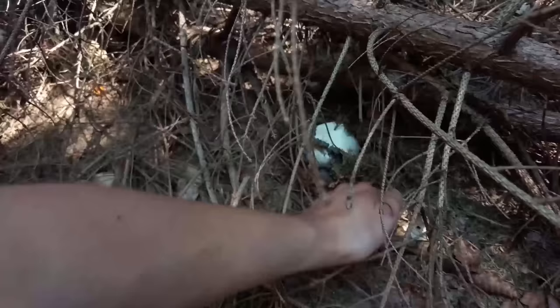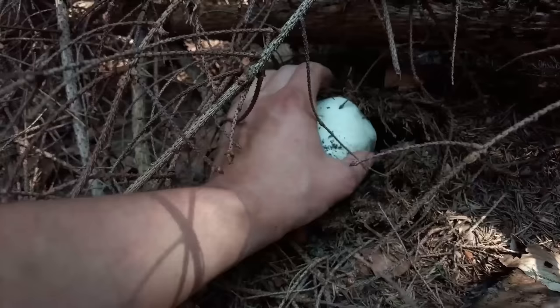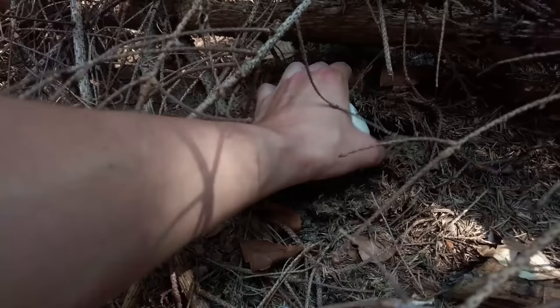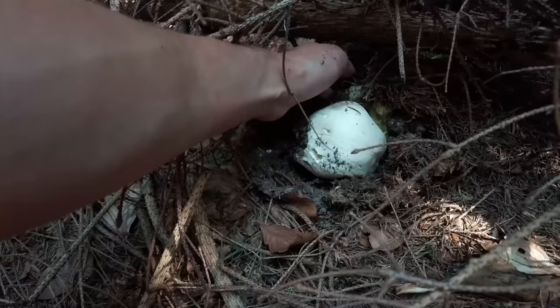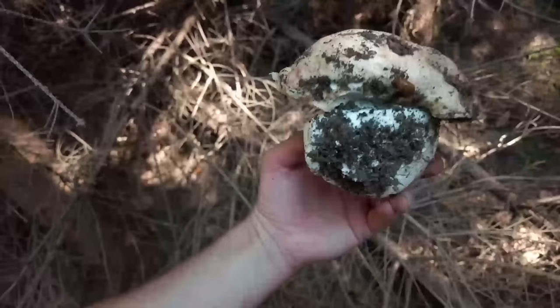I don't know what this huge white thing is, but I was hoping it could be a huge Cep growing in an unusual way — and yes, it is! It's a huge Cep growing somehow upside down. I don't think I will be able to take it out without damaging it. Sometimes you can find even such unusual finds — so beautiful and very unusual. This is a Boletus edulis which was also very huge.